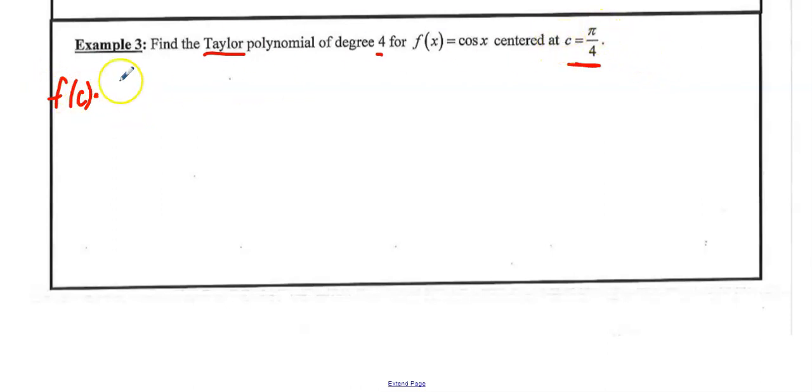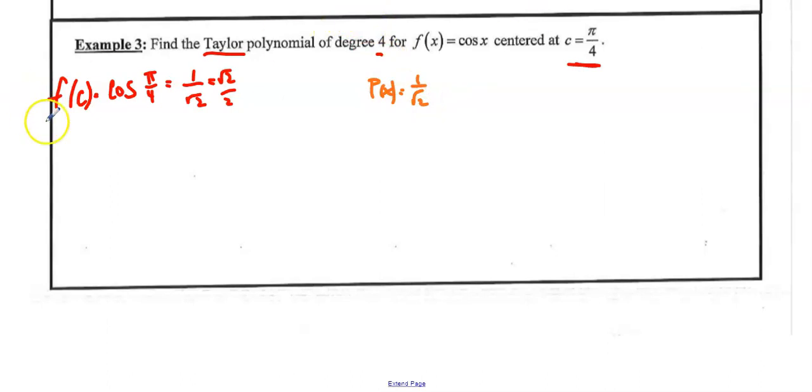And so f of c is just going to be the cosine of pi over 4, and that's going to be equal to 1 over the square root of 2. I know some people are like, oh my god, that's the square root of 2 over 2. In calculus, it doesn't matter. They're the same thing. We don't have to rationalize. You don't have to simplify. If you feel more comfortable, I can write the square root of 2 over 2 as well, but I'm going to use 1 over the square root of 2 in my answer. Both of them are completely fine. So when we're starting to write our series, this is going to be p of x, and our first term is just going to be 1 over the square root of 2.